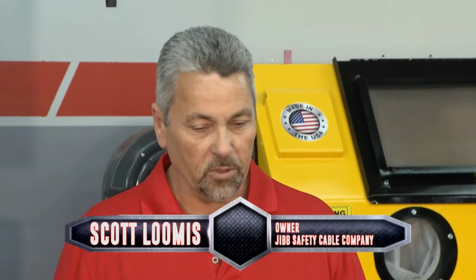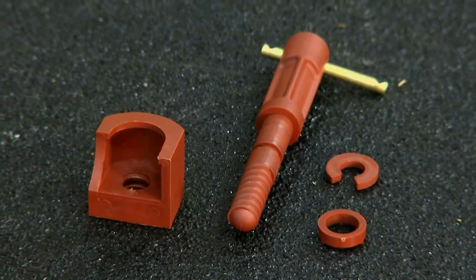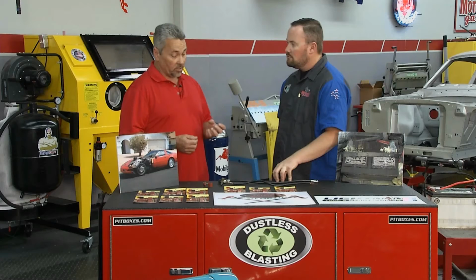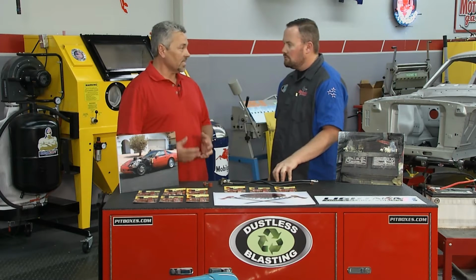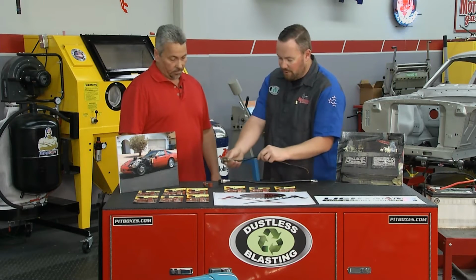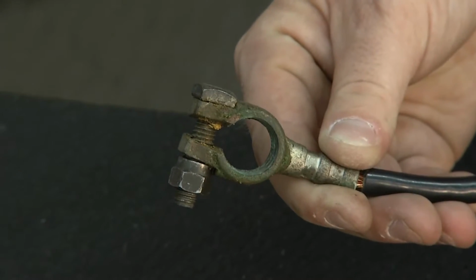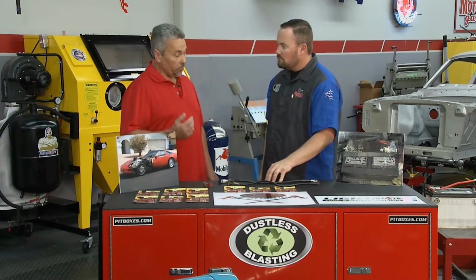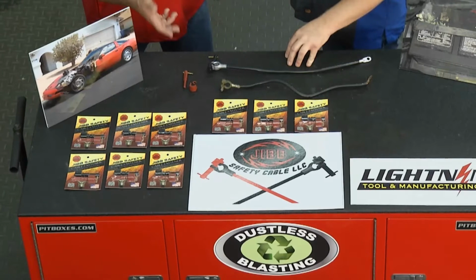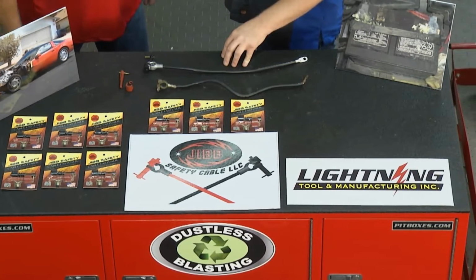Well, we saw that the problem's been an ongoing issue. So we developed a Zytel nylon nut and bolt that replaces the steel nut and bolt because the steel reacts to the lead cable end, and it causes an anode-cathode reaction, which causes corrosion. It's dissimilar metals. Yeah, we had this old cable here from our car, and you can see the inside of this thing is all patinaed up and grody because of exactly that anode-cathode relationship you talked about. Right, exactly. So what we did is we actually developed something that's tool-free.